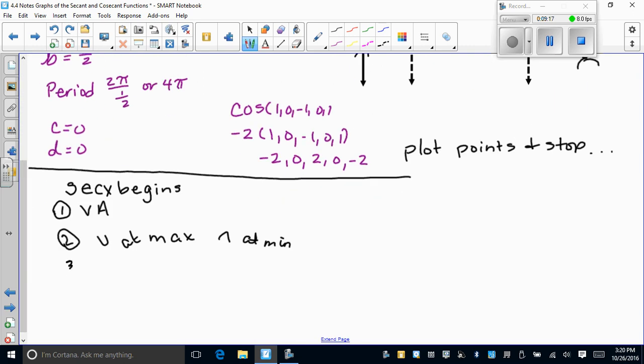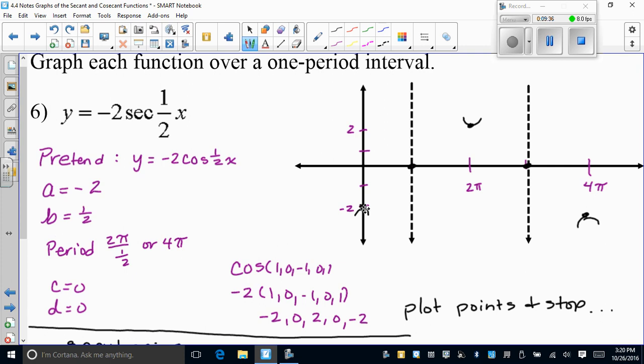Extend them towards the asymptotes, the vertical asymptotes, your dotted lines. So I don't have one on this side, so I'm not going to extend that side, but I'll extend this guy over. This one I have it on both sides, so I'm going to extend both sides up. Now this should look much more like a U. And again, I don't have one on this side, so I'm going to extend this one over closer to my asymptote. And there's your graph, you're done.